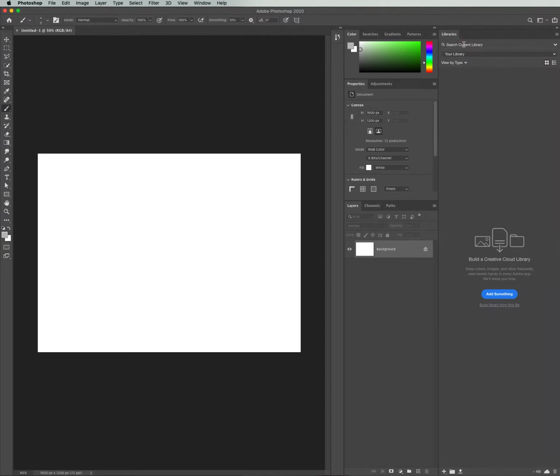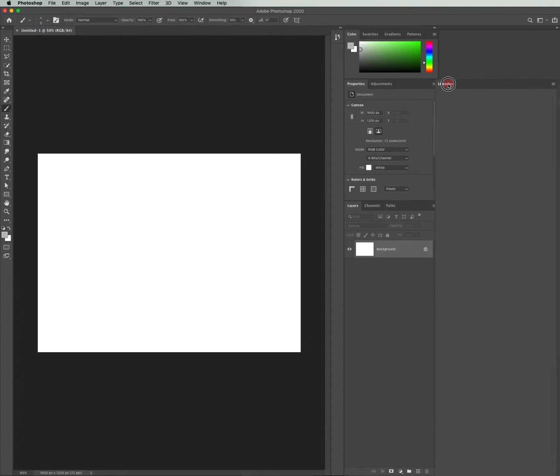So that closed the panel and it's gone. And just to show you how to rearrange panels, I'm going to take this libraries panel, so click and drag on the name of the panel to rearrange it. So I'm going to click and drag. So you see it gets taken out from the workspace, and you can now reposition it.